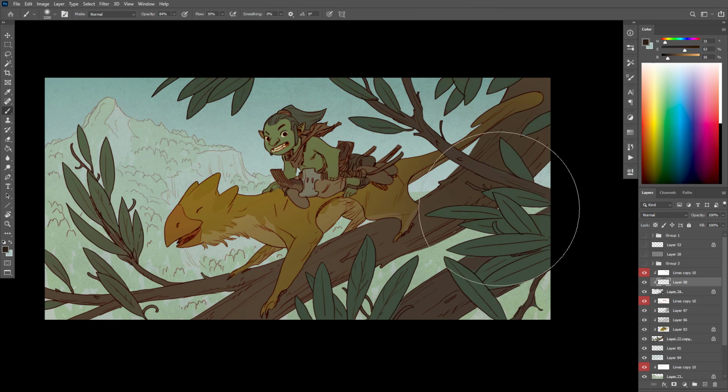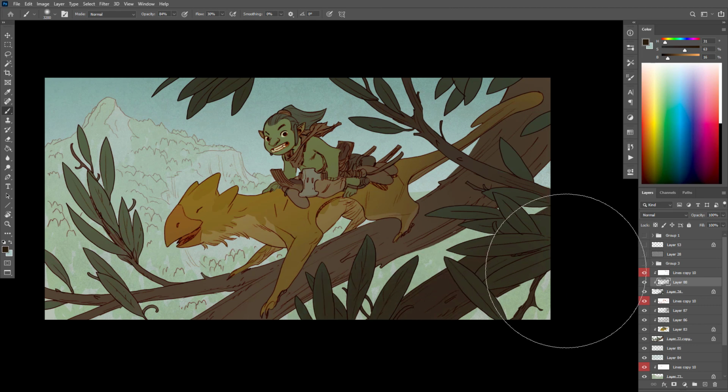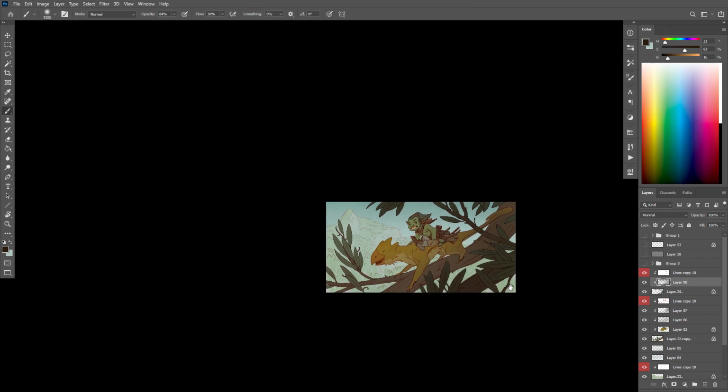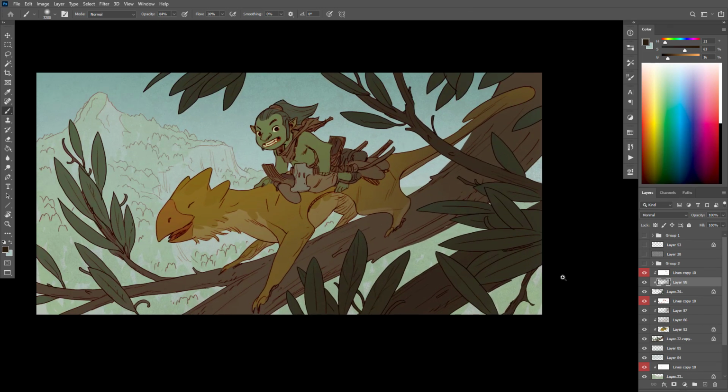So again, same idea. Going to make these foreground colors a little bit darker. And again, that's something I can kind of tone down if I want.